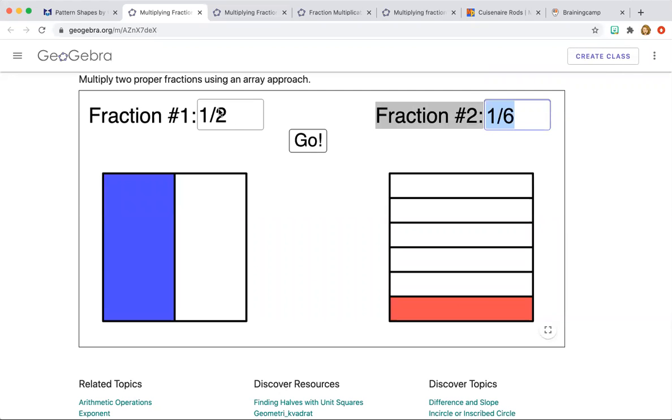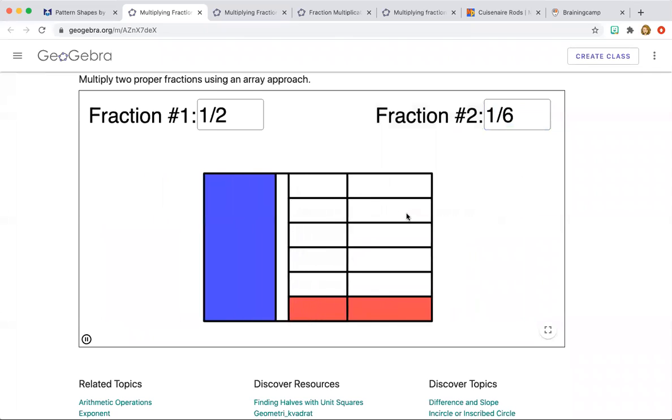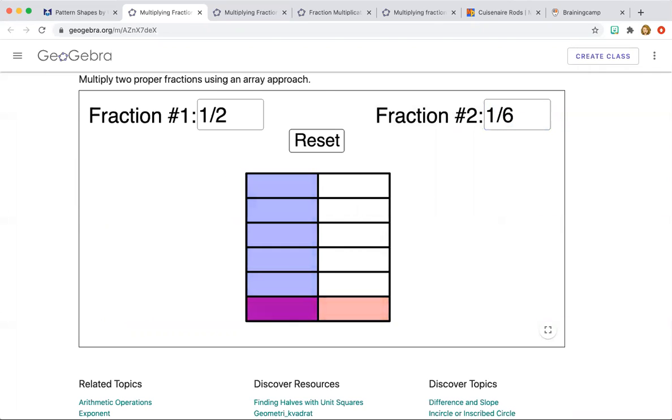And if we think about this idea of 1/2 of 1/6, what do we want to do to this red piece? We want to cut it, right? Cut it in half. And so now we see when we hit go, they overlap. We are now showing either half of 1/6, or you can even think about it as 1/6 of this whole half, where we cut this half into 6 equal pieces and we want one of them. Or you can think about, right, we cut the 1/6 into 2 equal pieces and we only wanted one of them.